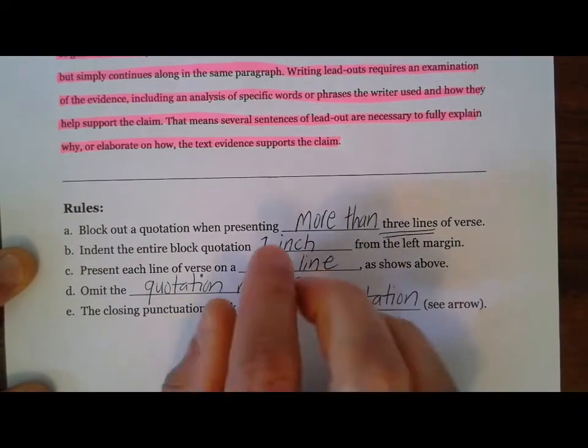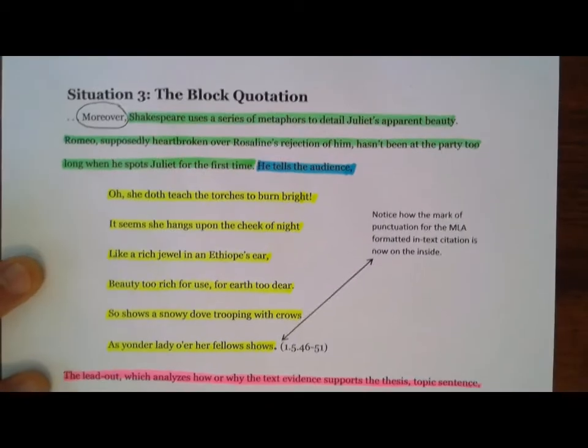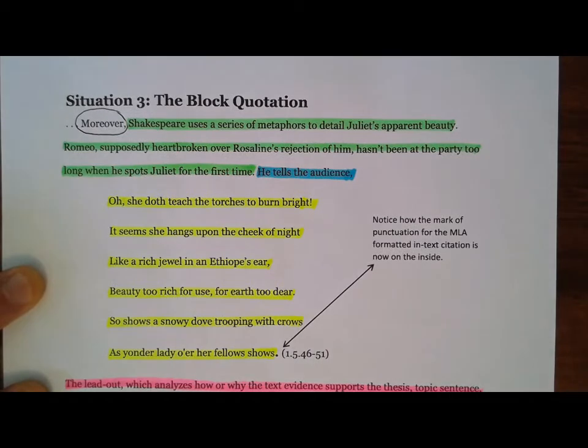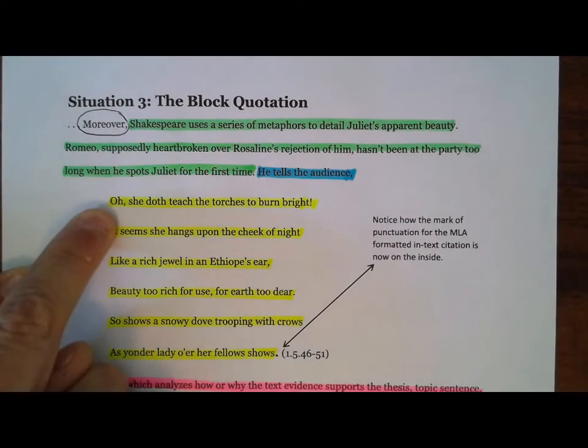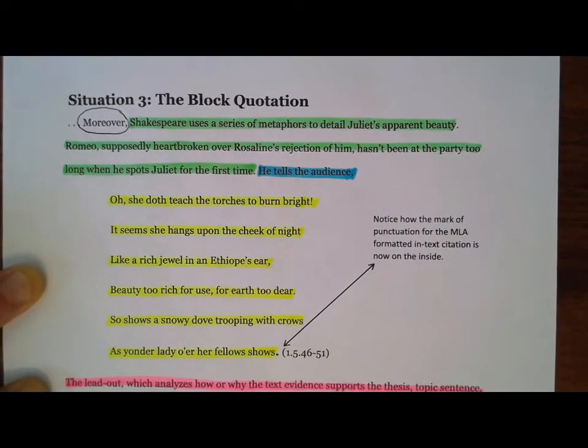We're omitting the quotation marks, which is exactly what we were doing before. I guess the only difference here in Romeo and Juliet, if you've noticed, is that the characters' lines are not in quotation marks in the play. So you're not technically borrowing something that's already in quotation marks. So typically these would get 2 marks of quotation marks. And if you're going to omit the quotation marks, 2 minus 2 is 0, meaning there are no quotation marks in the block quote for Romeo and Juliet.